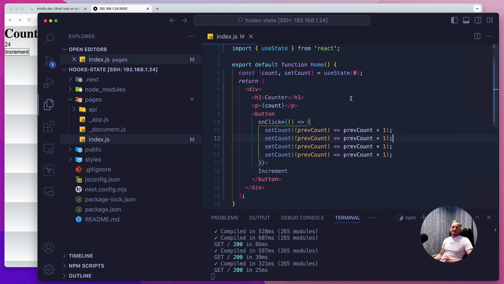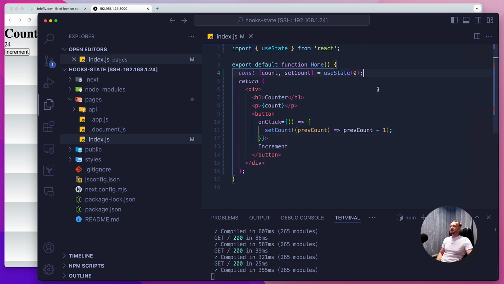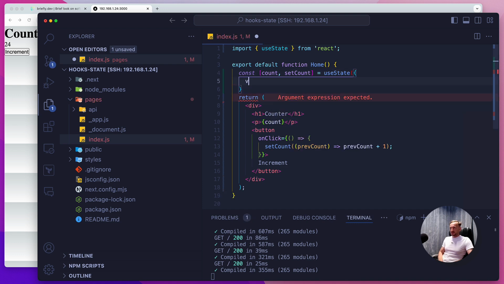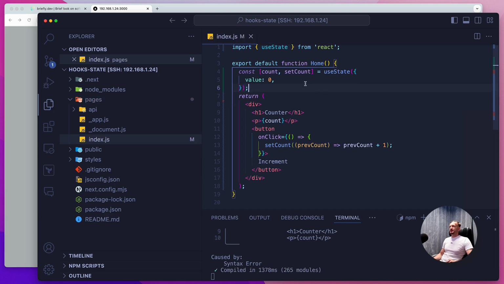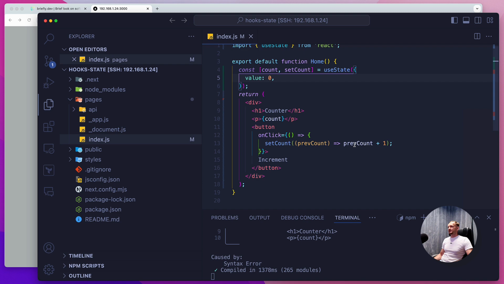And the same idea applies when we change it to more complex values. Let's do an object here. Usually when we create an object, we return an object.